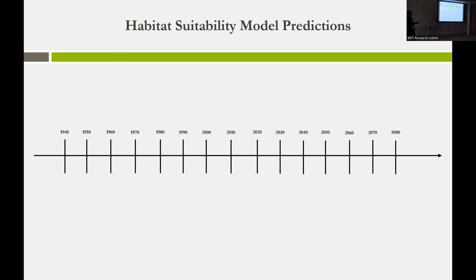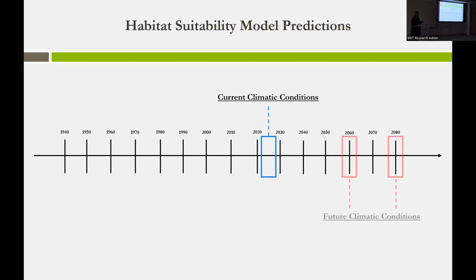So the cool thing about habitat suitability modeling is that we can generate predictions not just under current climatic conditions, but under future climatic conditions as well. And this uses a number of different models and also incorporates human impact on carbon emissions mitigation and socioeconomic issues that may shape our futures.